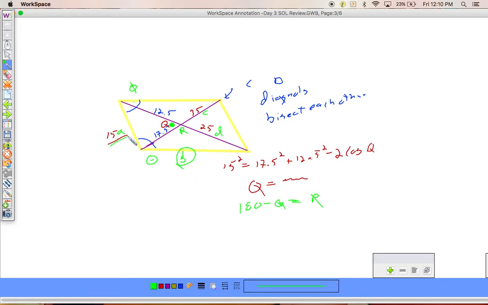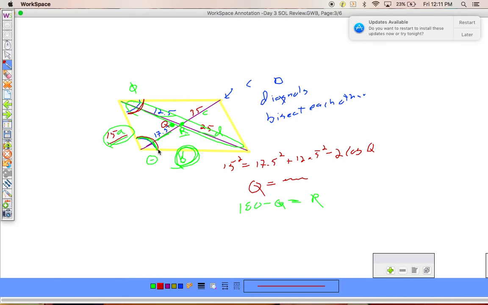So using these 3 measurements, because these are half, because they bisect each other, I have 3 sides I can find Q, which helps me find R because these are next to each other, 180 degrees. Once I have R, I have a side, angle, side, which helps me find B using the law of cosines. Once I get side B, now I have a side, and a side that'll help me find this angle. And once I find that angle, these 2 angles, let me get a different color, this angle and that angle add up to 180 degrees. That's how we're doing it.